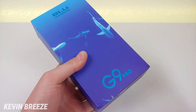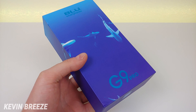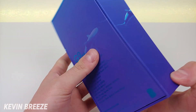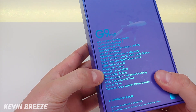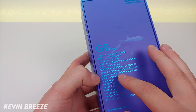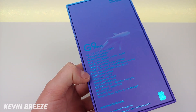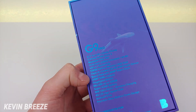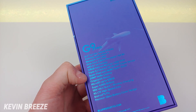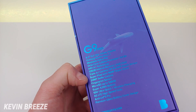Let me show you what's included in the box. It's a very cool looking box with sharks on it. On the back of the box we have some specifications. I almost forgot to mention the 96 megapixel mode — there's a special mode on this device that does interpolation, giving you photos that are 96 megapixels. There's no actual 96 megapixel camera, but through software you're able to get photos at 96 megapixels.